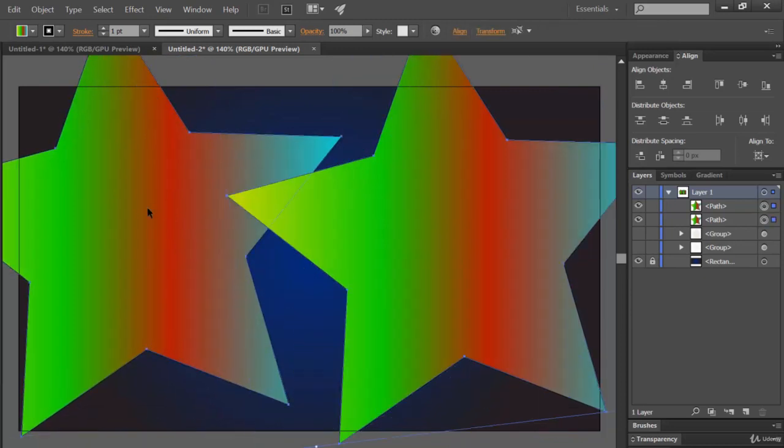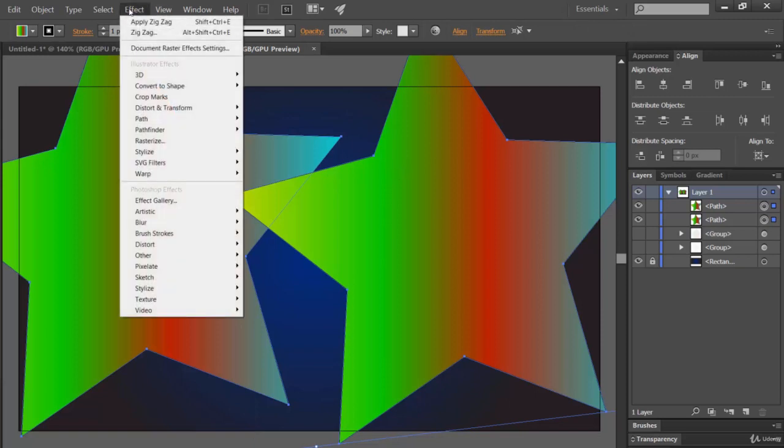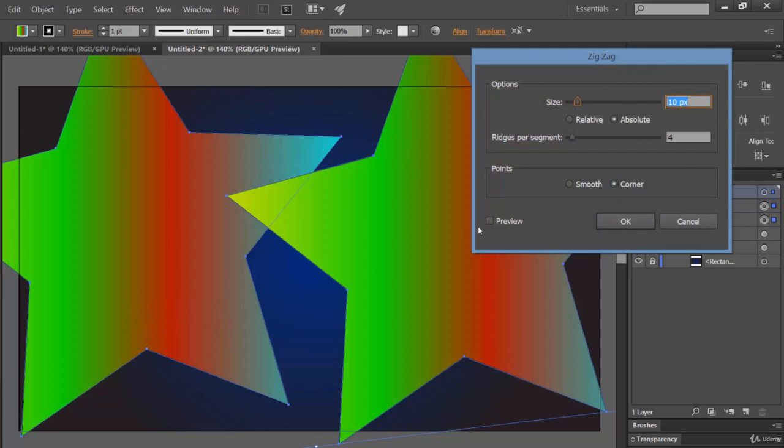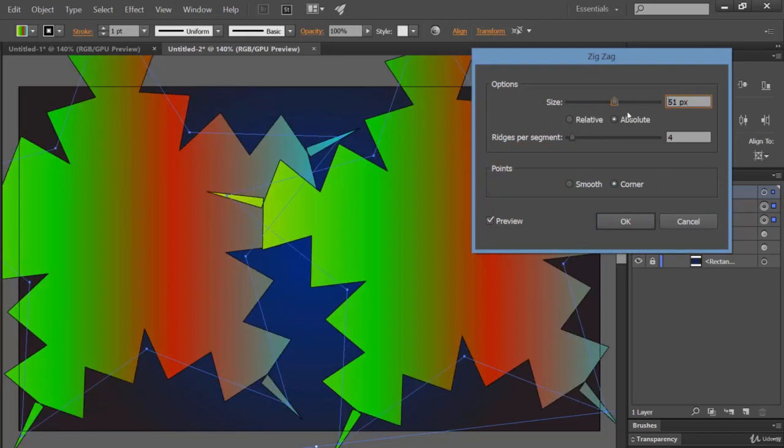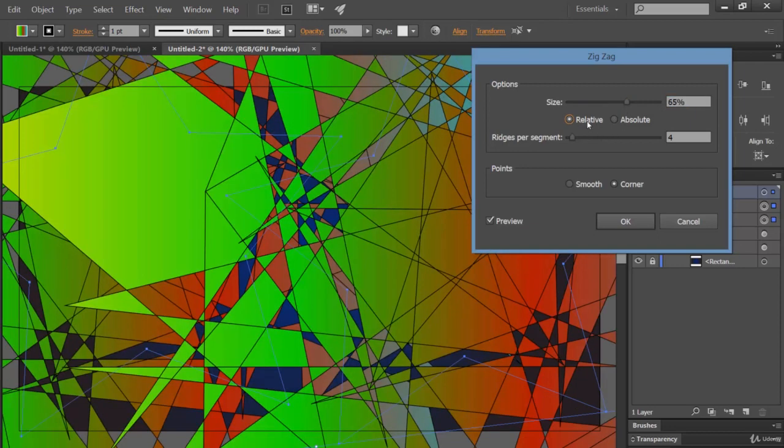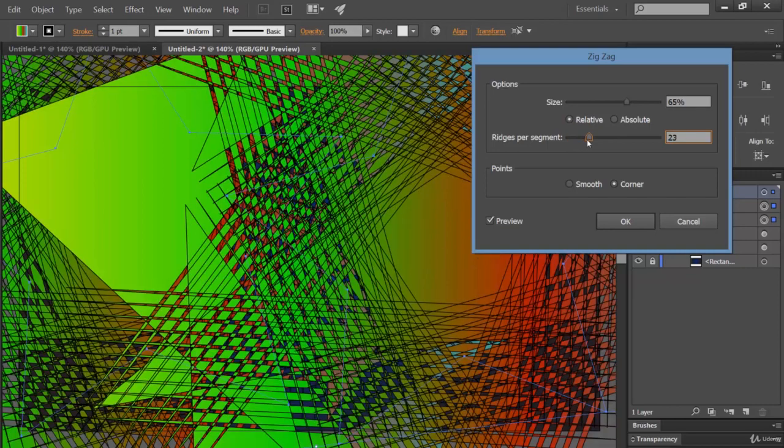And now let's select these two using the shift key. Let's go to the effect menu, distort and transform, zigzag. Let's check the preview option and start getting crazy with it. Make sure it's relative. Oh my goodness, regions per segment, you can play with it.